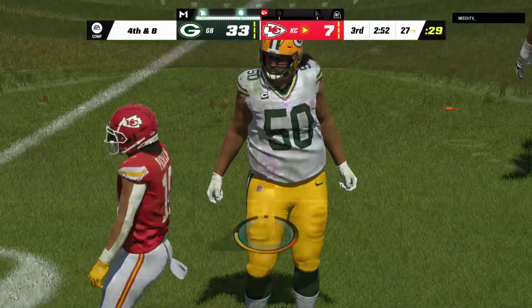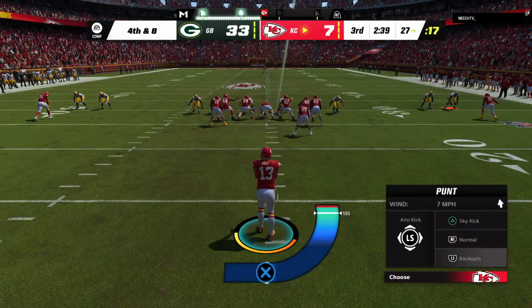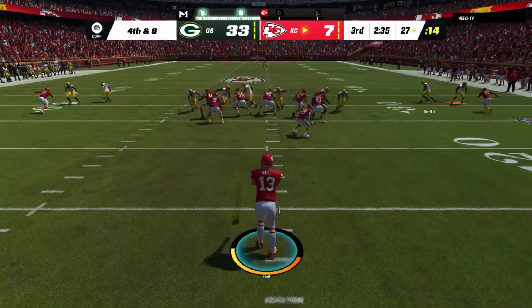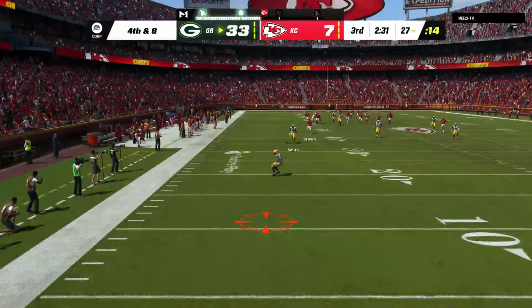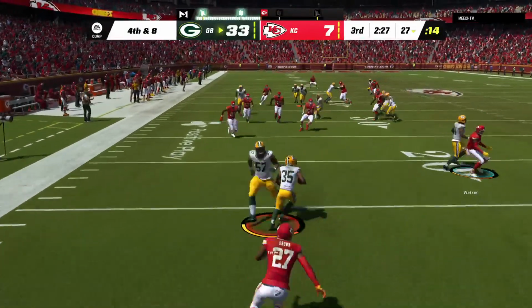I think it's pretty evident we can say what a difference a week makes. Last week, he ran pretty much wild, didn't he? Did pretty much what he wanted to do. But this one, they've stopped him cold. That, to me, that's good scouting and even better execution. Yeah, and they stopped him behind the line right there. They obviously watched the tape a few times and made some adjustments.